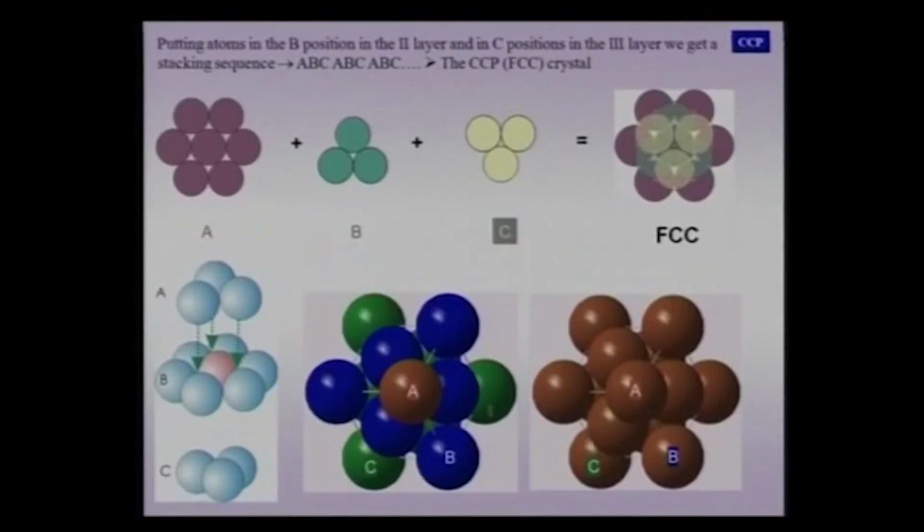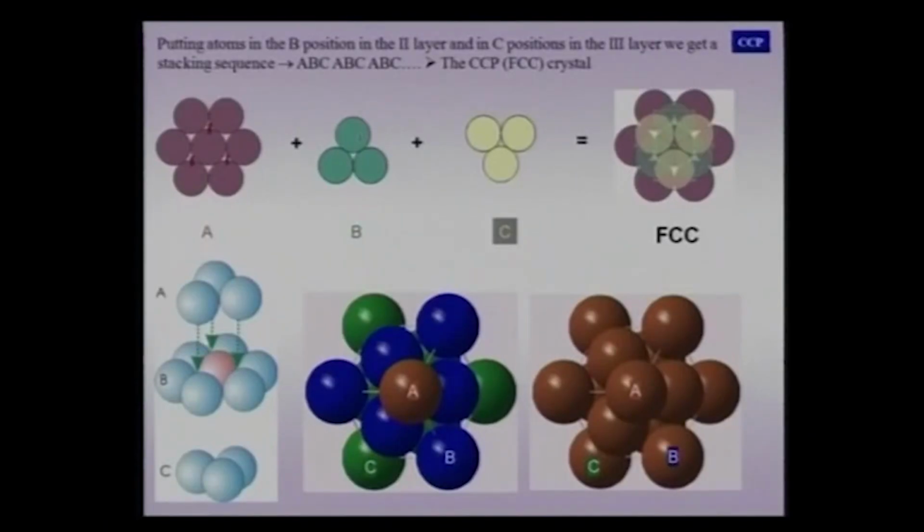Now, having constructed an A layer, suppose I choose my second layer to be the B layer. That means I put atoms in this position, and this position. So, I have put atoms in the B layer, and I have marked them by green color. Then I can propagate this entire 2-dimensional plane, and each one of these planes independently, not in combination but independently, has a 6-fold symmetry. So, even though I have shown it as a triangle, actually this layer and this layer are no different, they are both hexagonal layers.